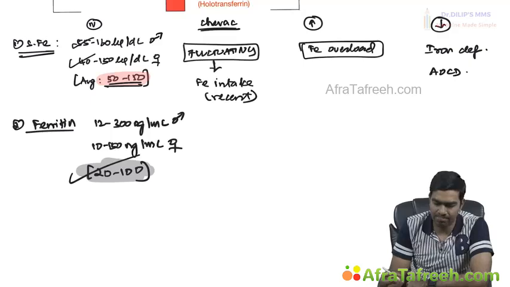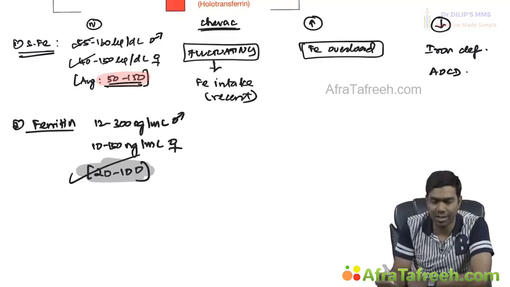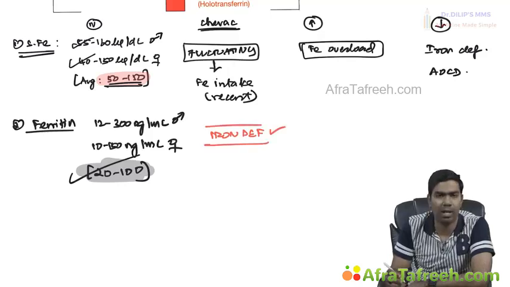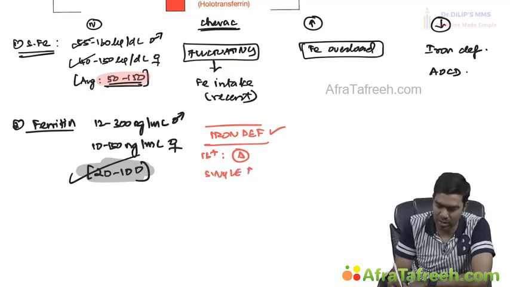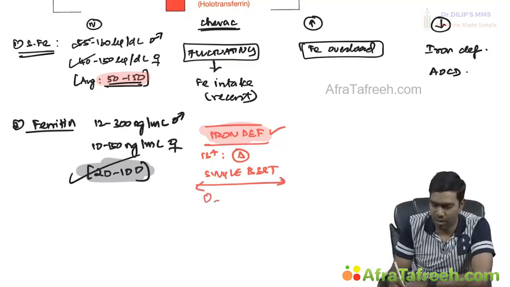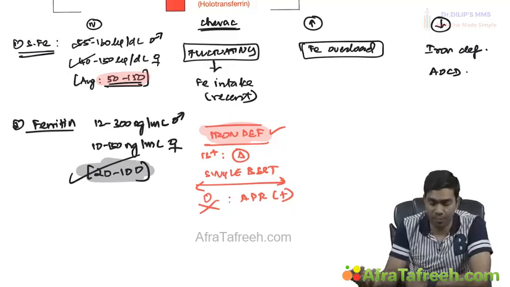So ferritin is the parameter of choice in iron deficiency. If they ask you the single best parameter of choice in iron deficiency patients, the first thing to show a change, the answer is always ferritin. But remember, one important pitfall is there. Ferritin is a positive acute phase reactant, which means the levels can be changed by inflammation. So that's what we're going to see.